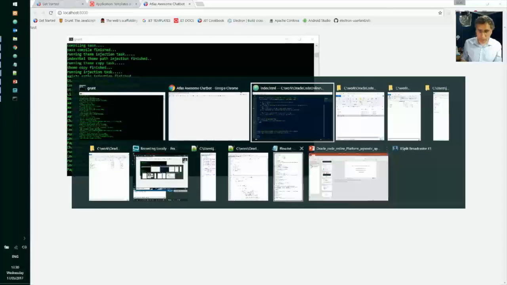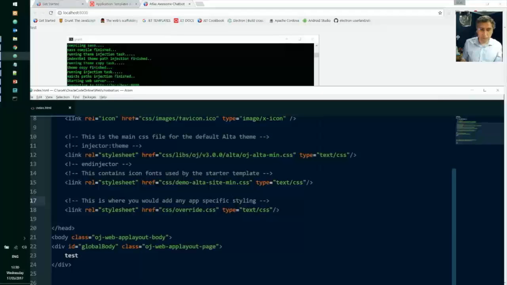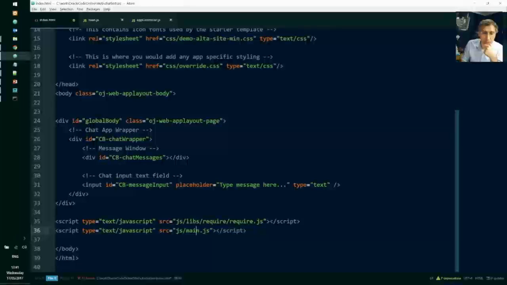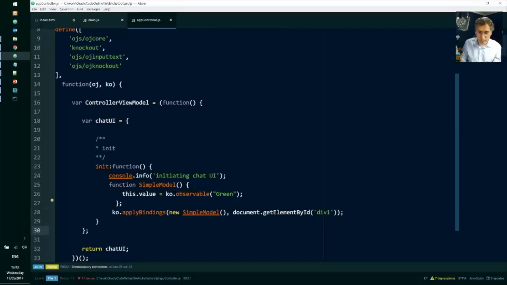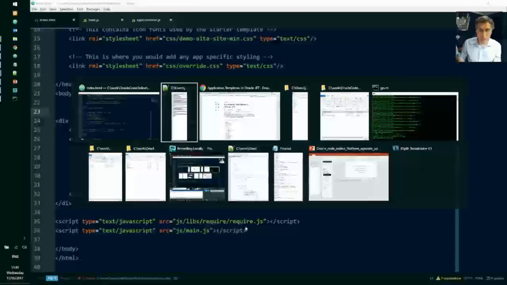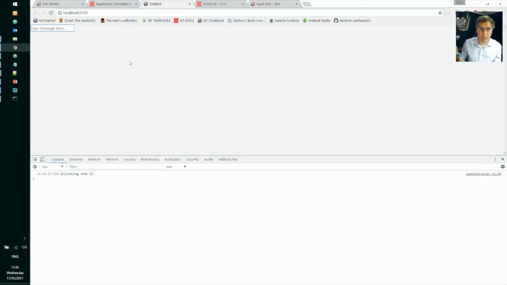Now, because I'm doing chat, I need to have an input or text area field on the page. So what I've done here is we've got our input field, and this is where I'm going to type some messages. And above that, this is where I want my messages to go into this chat area. So I will also just delete this bit. We'll go into the application. So you can see I've got my standard input. If I type, nothing's going to happen when I hit enter, because I've removed that Jet component completely. It's just a standard input being skinned with the Alta UI there.